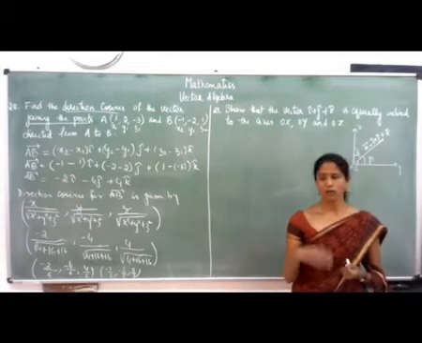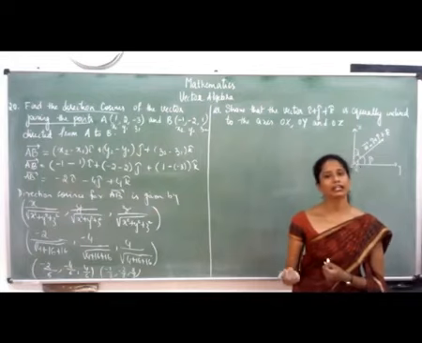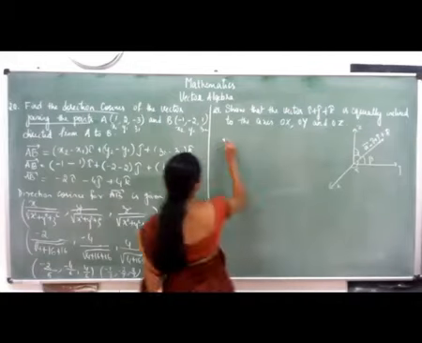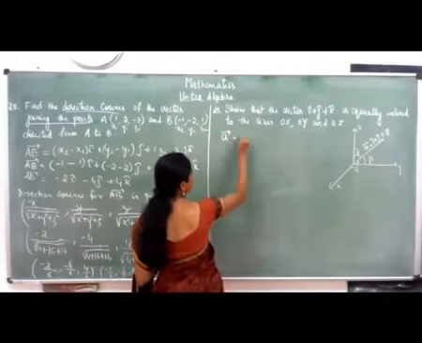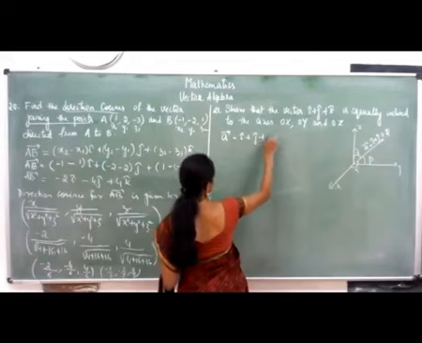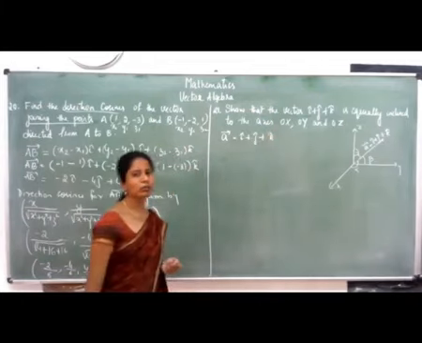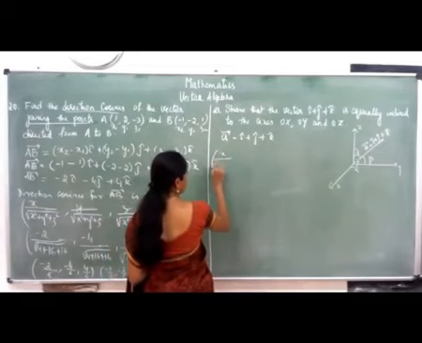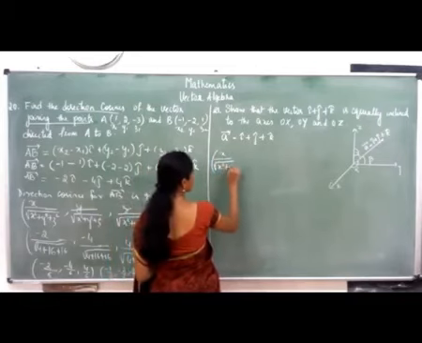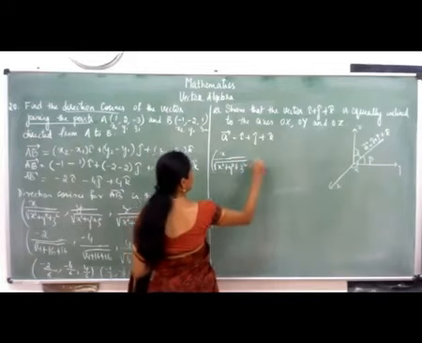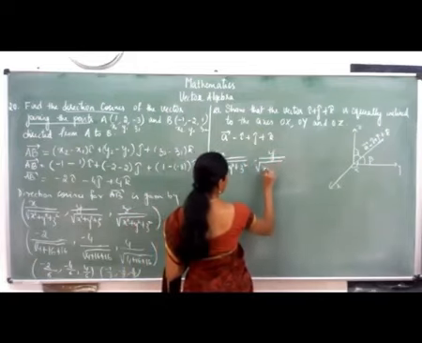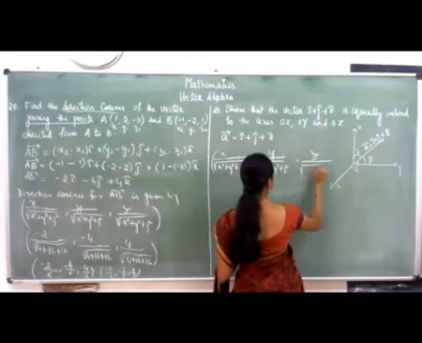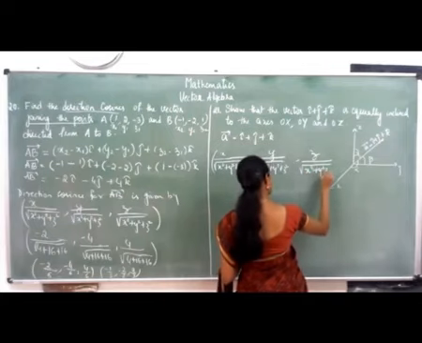In order to prove that alpha, beta and gamma are equal, first let us find cos alpha, cos beta, cos gamma. What are cos alpha, cos beta, cos gamma? They are nothing but our direction cosines. So let us take the given vector as vector A, which is i cap plus j cap plus k cap, and find its direction cosines. It is x divided by root of x square plus y square plus z square, and y divided by root of x square plus y square plus z square, and z divided by root of x square plus y square plus z square.